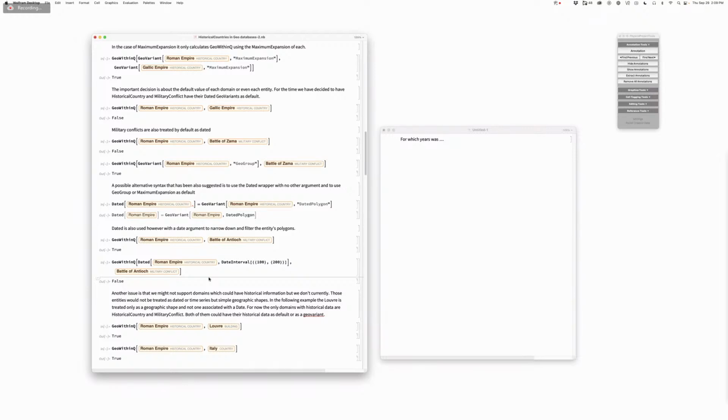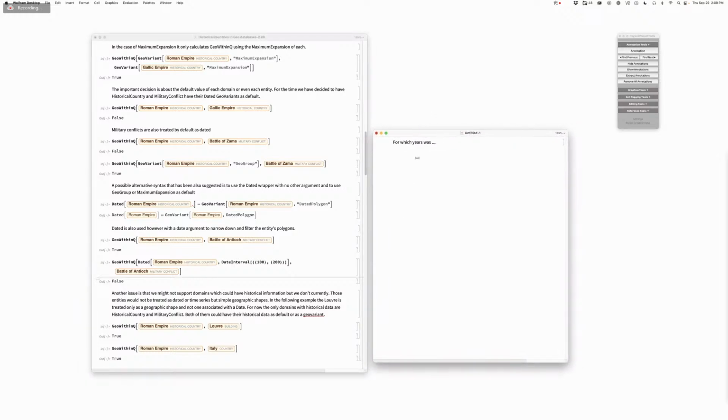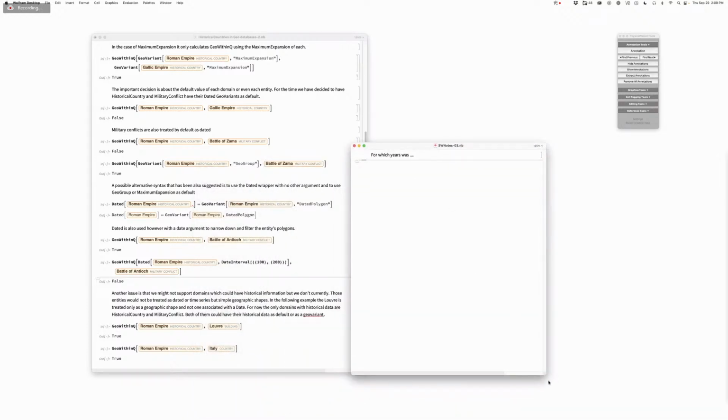I think that's what the geovariants and maybe this data here are supposed to do, right? If you say dated polygon, then it is asking the time question as well. If you say any of the others, it's not asking the time question. All right. Okay. So basically, if we summarize this, well, I need to save this. I'm guessing, correct me if I'm wrong, that the dated is also not asking the time question. It's effectively computing the union of all the polygons between 100 and 200.